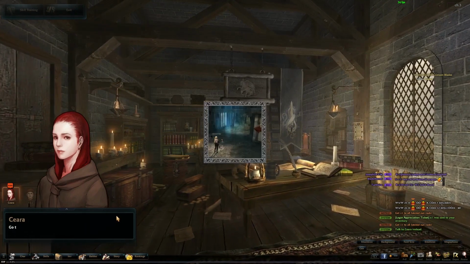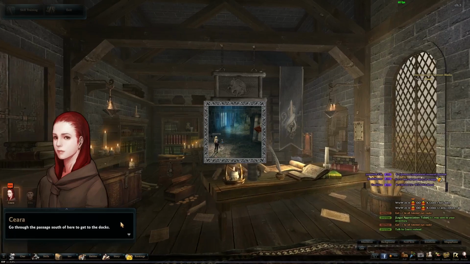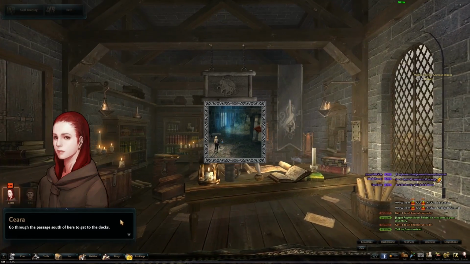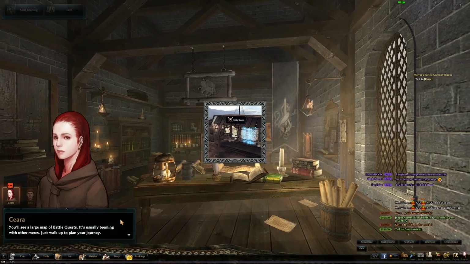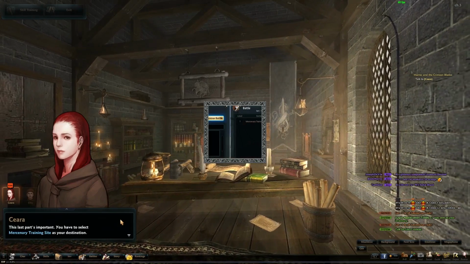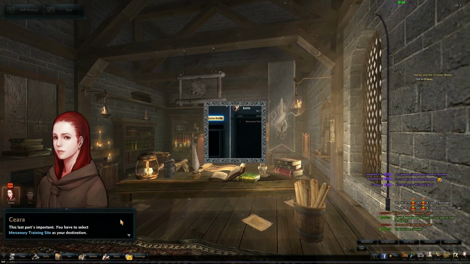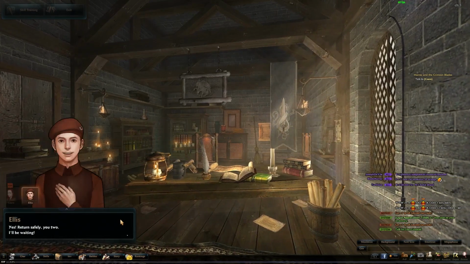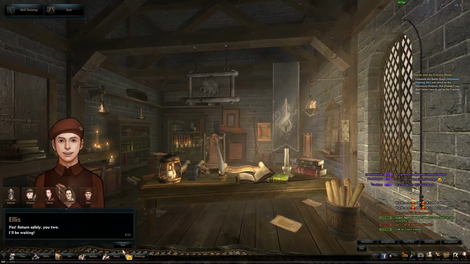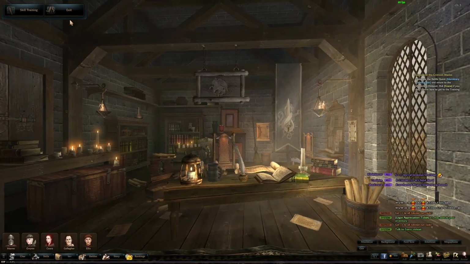So they're gonna train me. Fuck. Go through the passage south of here to get to the docks. You'll see a large map of battle quests. It's usually teeming with other mercs. Just walk up to plan your journey. I have to select the mercenary training site as my destination. Tag along. Yada yada. Okay. And we're out of here. Let's get the fuck out.